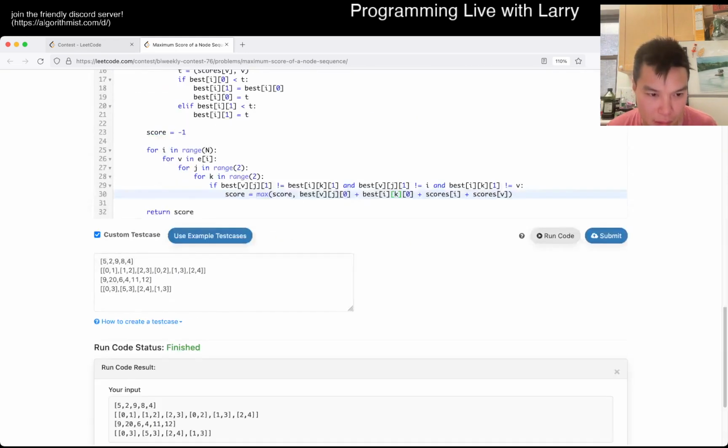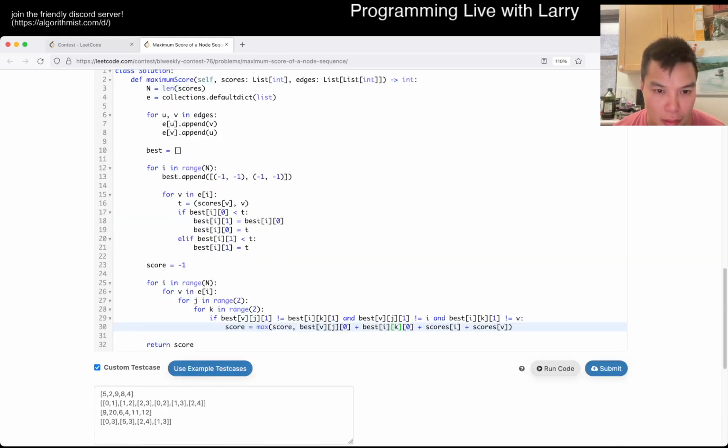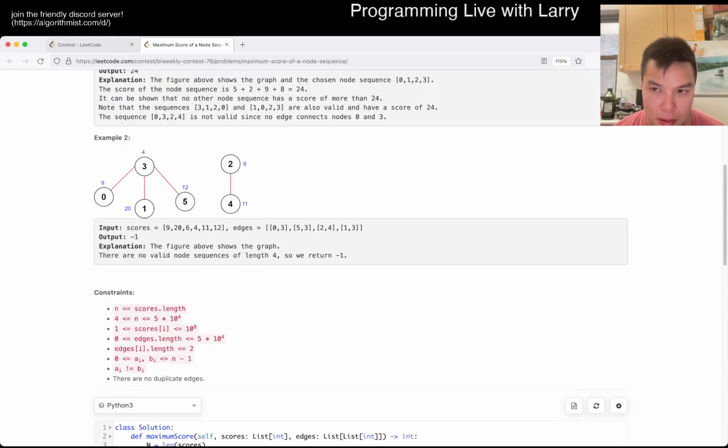Wait, I get it right. Got the first one right. The second one's not right at all. Oof. Okay, that's good that it is not right, right?